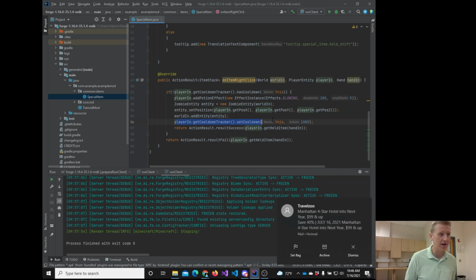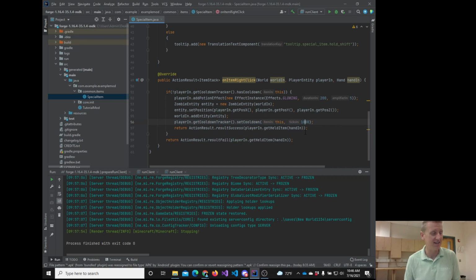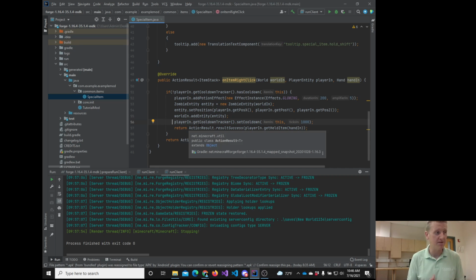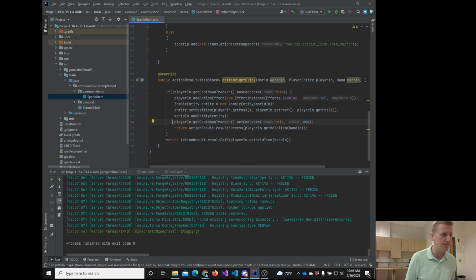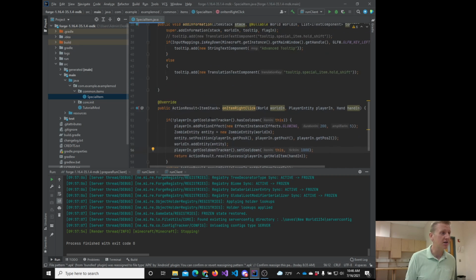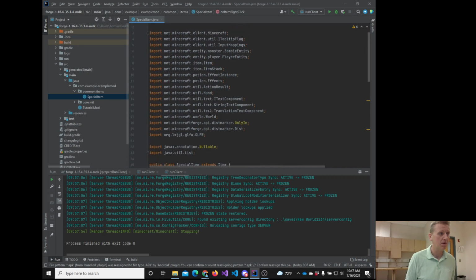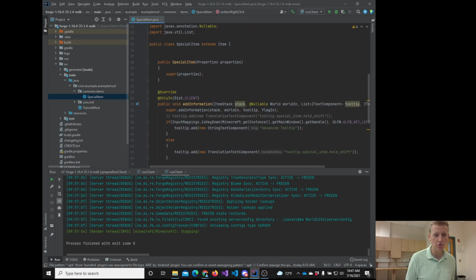And then I've got a little cooldown tracker so that we cannot spam our zombies. This little line of code says one zombie every 10 seconds or so. So if you want to spam your zombies, you can remove this line, but it might get a little bit laggy depending on how much you spam them. And that's our special item. Okay, so that's the first thing to do for this. Now let me go ahead and put this code in Discord for you in our code chunks.